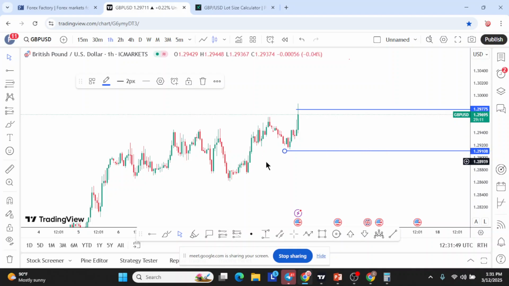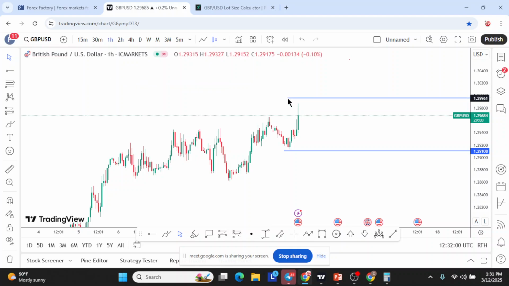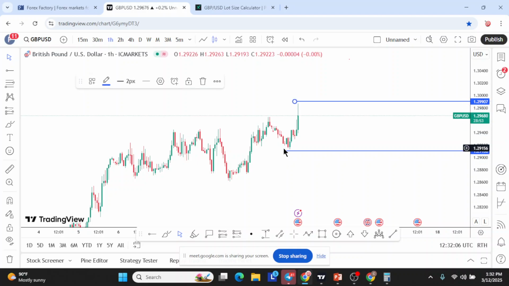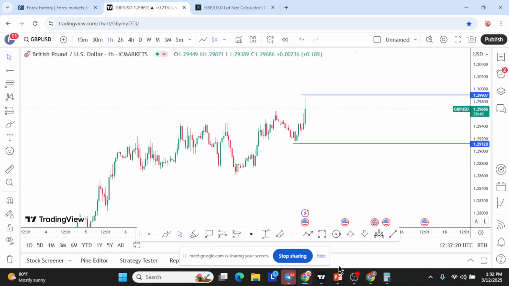And also we have the sell stop limit order. The sell stop limit order is an order that comprises both sell stop and sell limit. With sell limit we want to sell above, and with sell stop we want to sell below. So setting both together is done with the sell stop limit order. Do you get that?